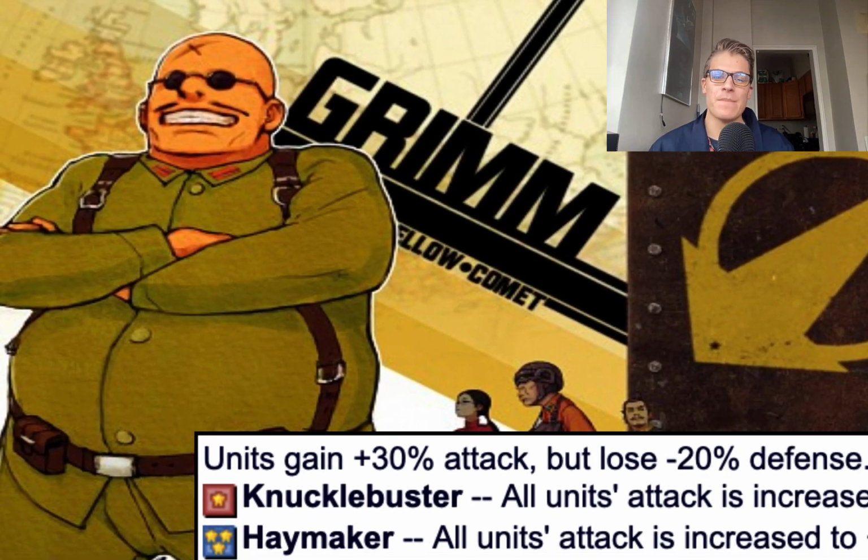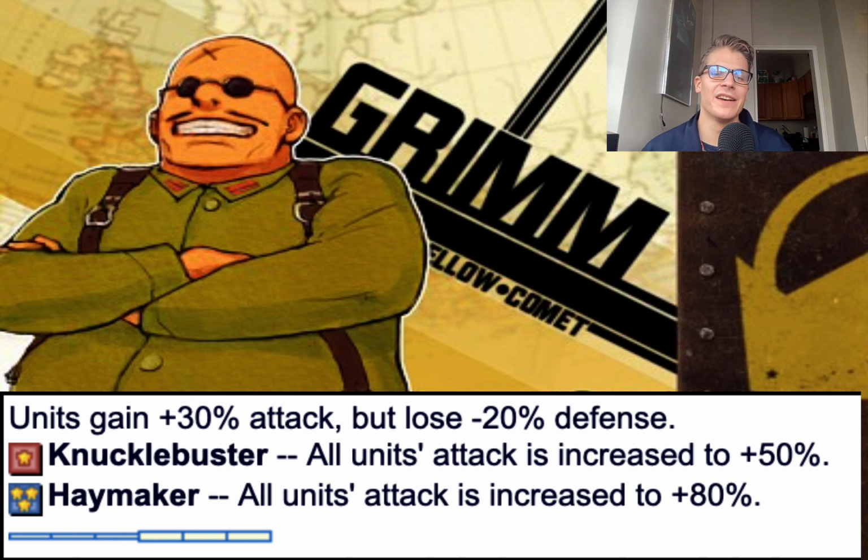So next up we got big boy Grim. And although Grim does have a net 10% gain, he has an increase of 30% in his attack and a negative 20 for his defense, he's actually pretty bad because defense is a lot more important than offense in this game due to the nature of how defense and terrain stack. I might go into detail in a video later on this, but just know that defense is a lot more important than offense in Advance Wars.